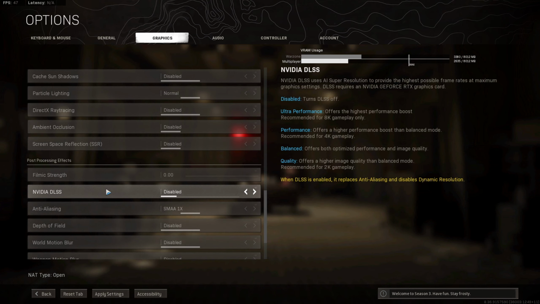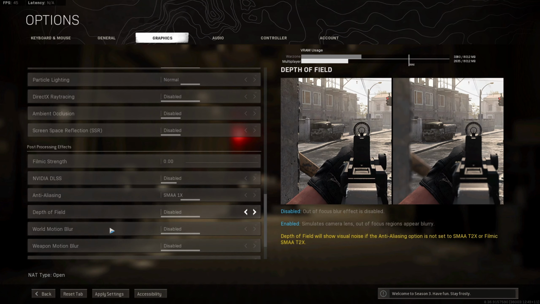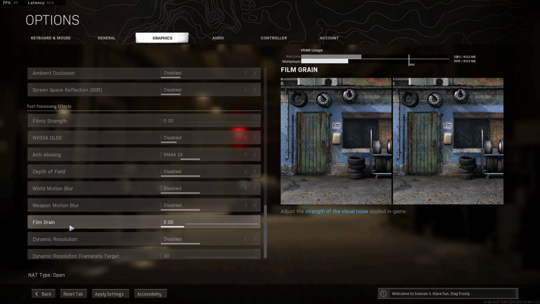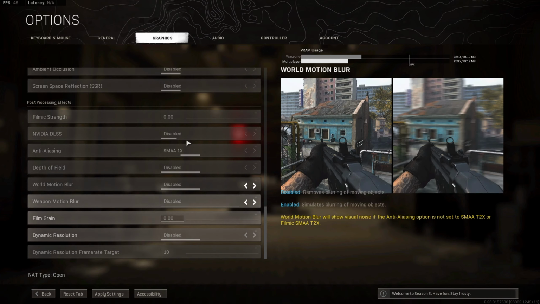Now, if you're not using DLSS, for anti-aliasing, put SMAA 1X on. It helps a ton, and it makes all your edges smoother. Depth of field, disable that. Motion blurs, disable both of those. And then film grain, disable that. Dynamic resolution, disable that also.